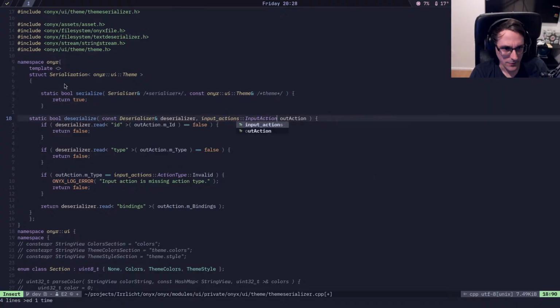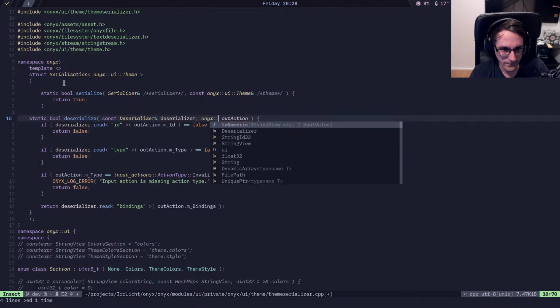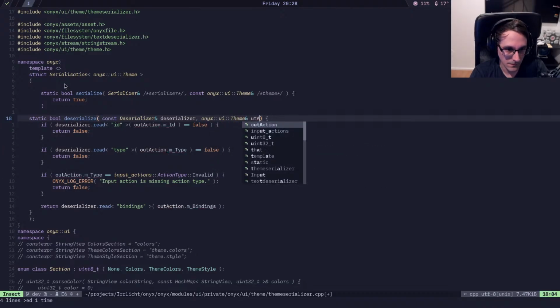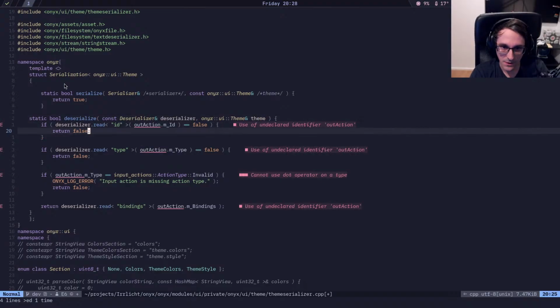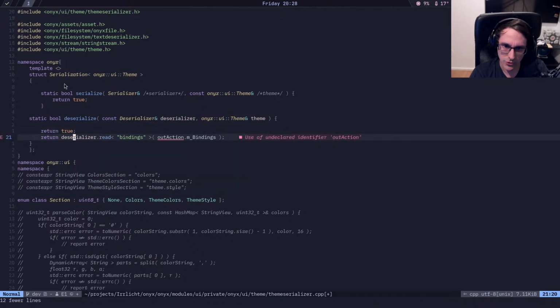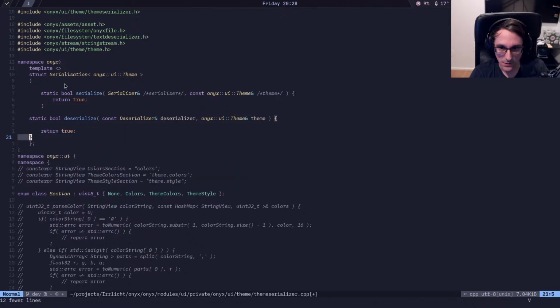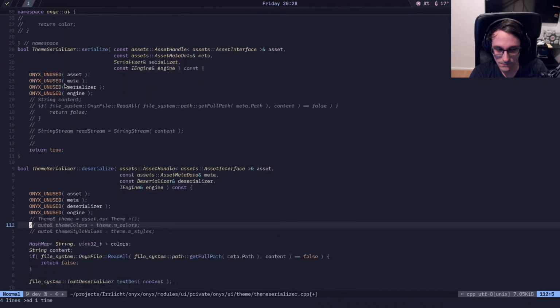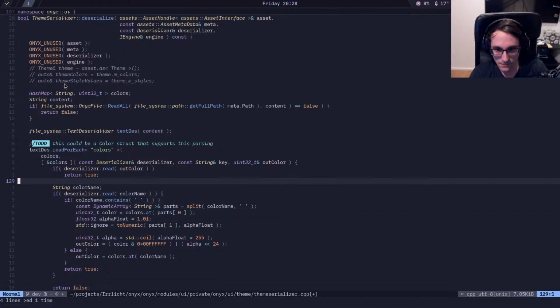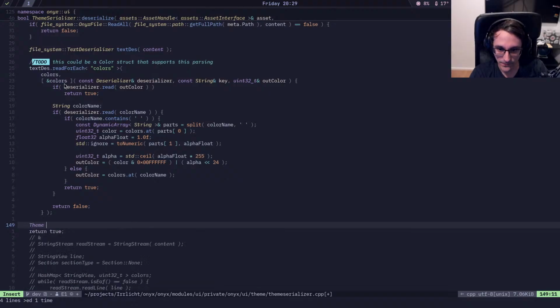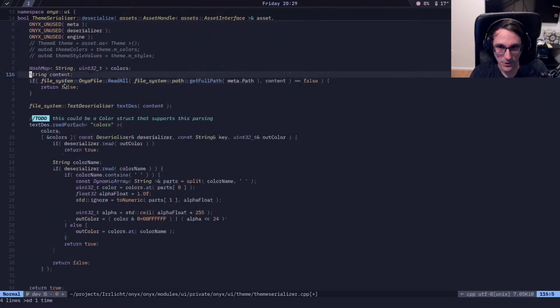Okay, then we have the same kinda here. Theme. And let's get rid of that, return true here, and move that in. And this would be colors, and now we do theme. Or actually, I guess we have the theme here, right?